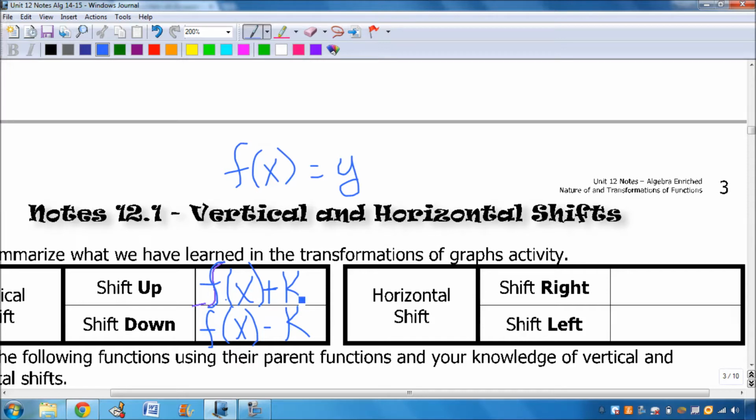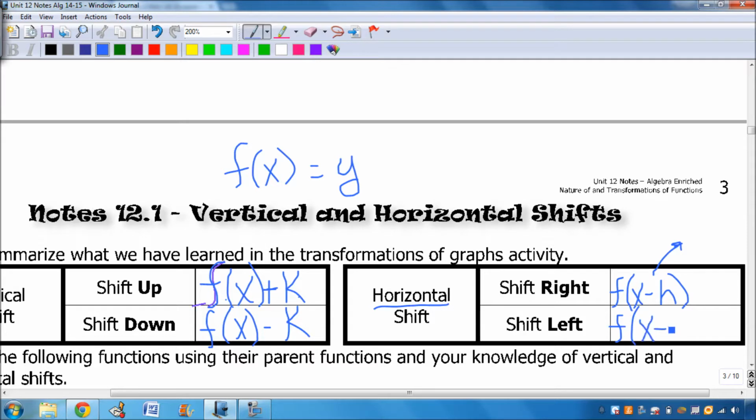And then remember when you had horizontal shifts left and right, you ended up with f of x minus h. That will shift it right. And the reason why it's shifting it right is because we figured out that it was going to be the opposite. Now notice also that the h is combined with the x. It's inside of your parentheses. So it's still part of your input, which would make sense that it's your horizontal shift, because if it was on the outside of your parentheses, then we would be subtracting h from the y value. Here we're subtracting h from the x value, so it makes sense that it is a horizontal shift.